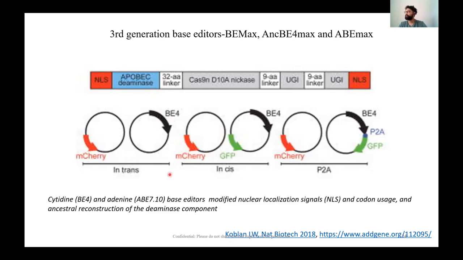And you can also either use this in trans, right? Which means with an exogenous reporter vector with mCherry, or in cis, right, with mCherry or GFP, with the BE4 version, or with a version with a cleavable GFP, so expressed just from one basically plasmid.